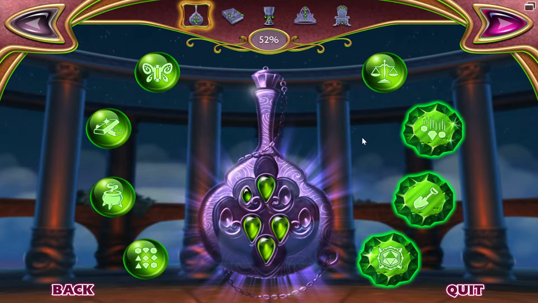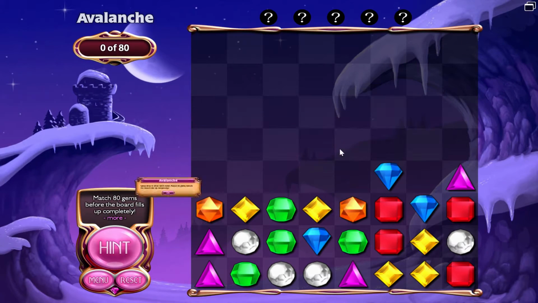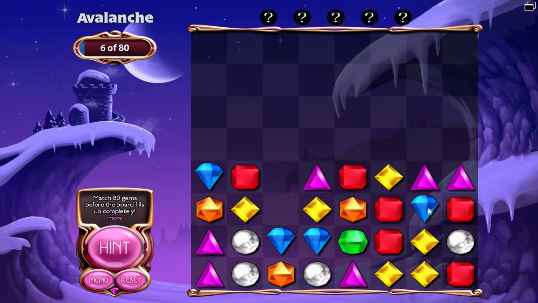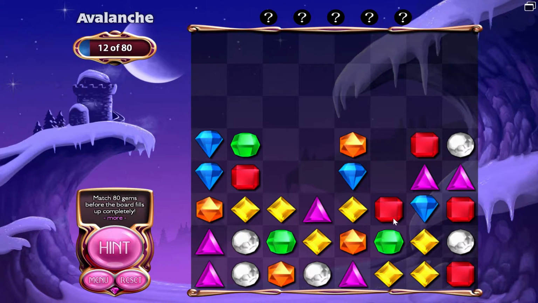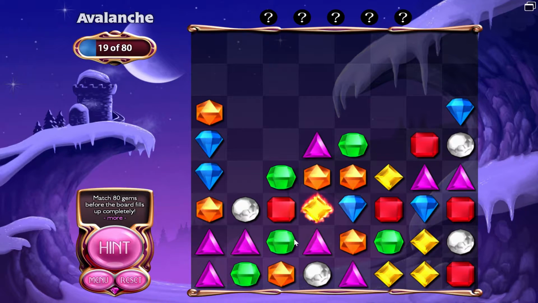And so now we're getting little secondary gems. Avalanche. Gems drop after each move, match ads before the board completely fills up. So basically just play well. Every move should be purposeful and intelligent. Nothing should make it more difficult to make the next match, because we need to set up those next matches. I guess theoretically, if you have something like green that's not going to match anything else, you want it on top, where there's a good chance of it matching with a new drop. Let's do that.